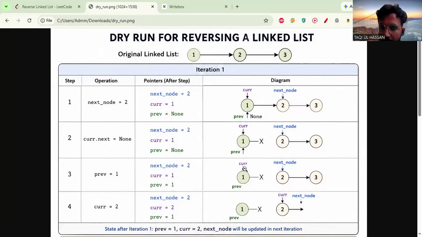In the next iteration, current's next will be pointing to previous, which is None, because previous has None stored. Then previous becomes current, and we move current to the new node, right?